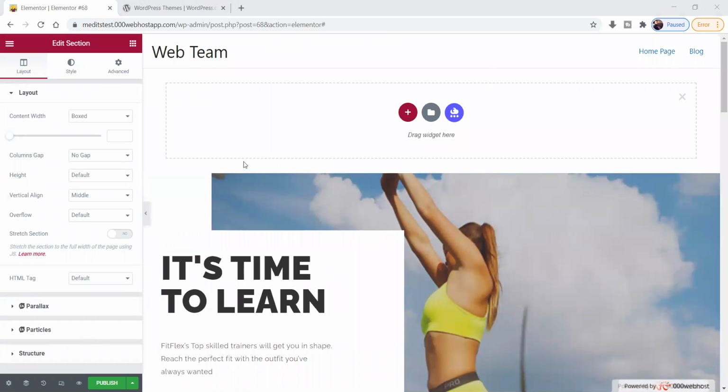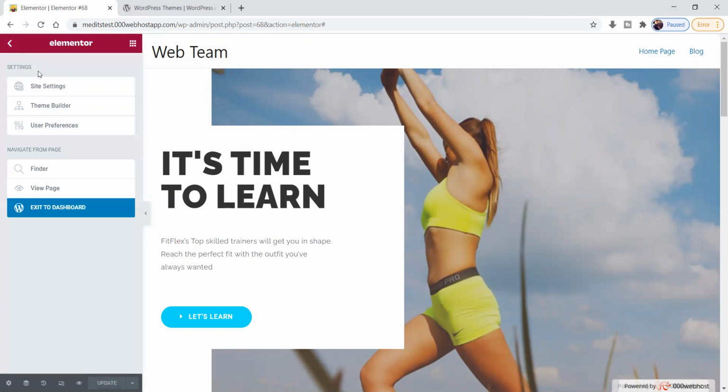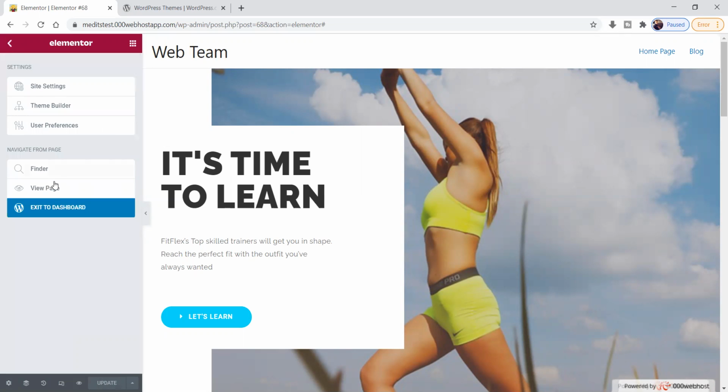In order to save these settings, you can save a draft, save as a template, or you can just publish. And to make this our home page, you have to go back to the dashboard.